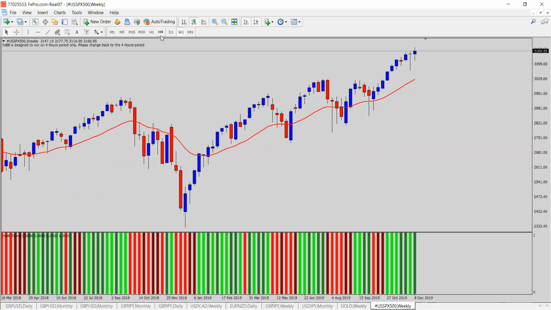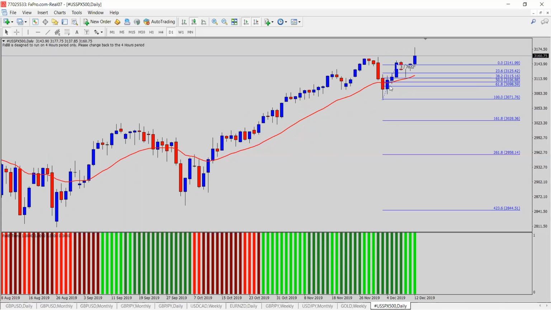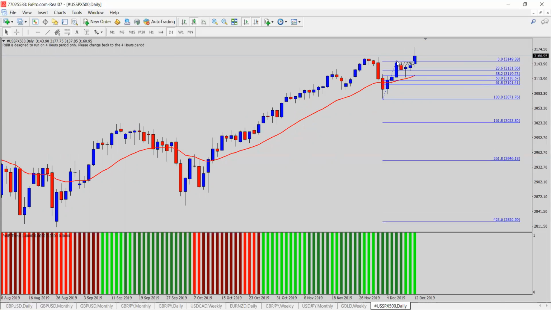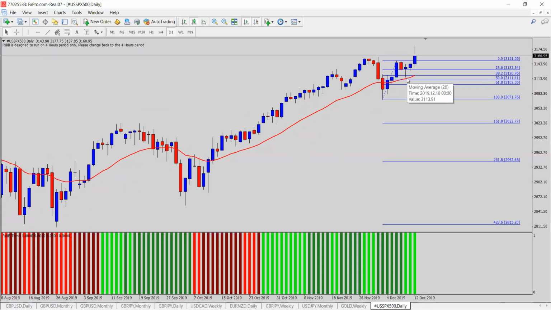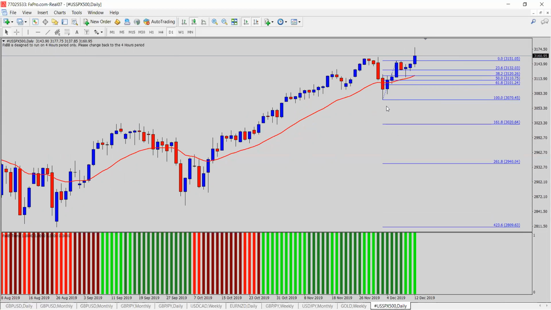Last time we were looking at the daily chart. This is what you look at now. And we have these projections from this previous low, Trend Fibonacci, from the low to the known high. We are applying on the daily chart the 20 exponential moving average, and we noticed that we found support. This is something that we have been doing for almost 2 weeks now, always taking a look at the index to determine the price rotation and what will be the best opportunity for us to go long or call positions.